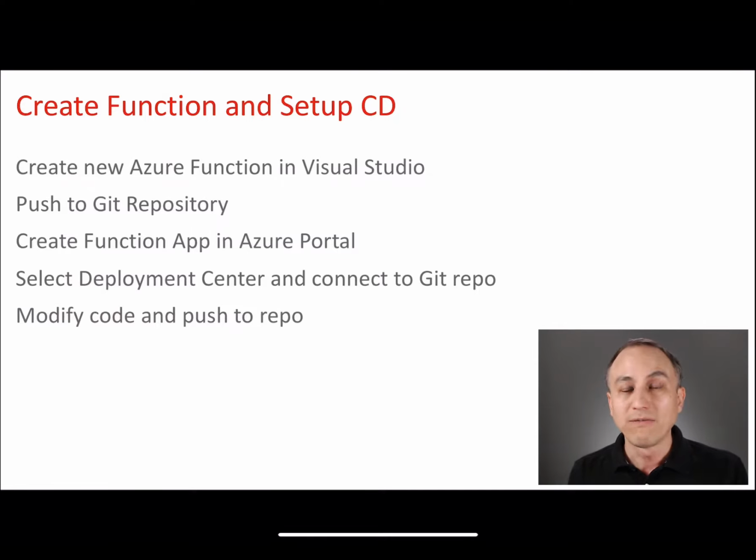From there, you can modify the Azure Function in the Azure portal to use continuous deployment, which means that it will look to your Git repository for any changes. And when any changes are submitted to that Git repo, Azure Functions will pull down the latest code, recompile it, and deploy it automatically for you. So that's the process that allows me to make changes to the code on my iPad, check it into Git, and have it automatically deployed by Azure Functions without having to do a Visual Studio build and Visual Studio deploy. So it's a little bit of a workaround, but it works quite well.